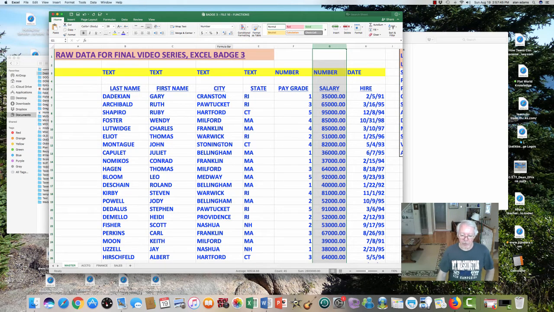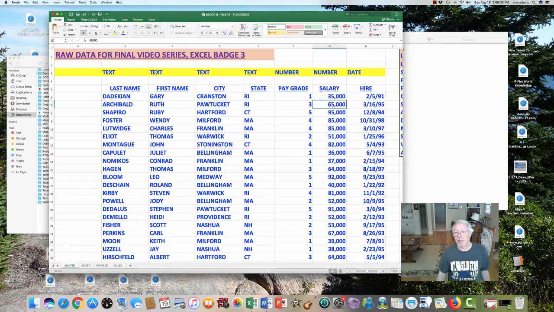Okay? Now, when you do that, something weird just happened. It assumes that I don't want commas, and it assumes that I want pennies, 2 decimal places. I do not. So I'm just going to arrow back out of that, and put it back the way it is. I could have changed that also by typing in the formatting instruction, as we learned way back in badge number 1, when we tell Excel what we want our cell contents to look like. Rather than make you wait through that, because that would simply be more review, I just arrowed back out of that one. Okay.